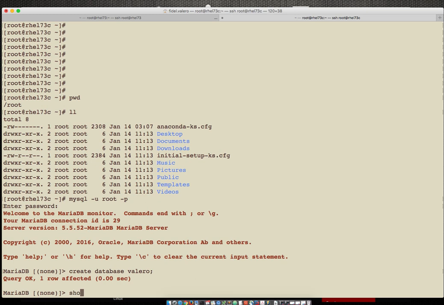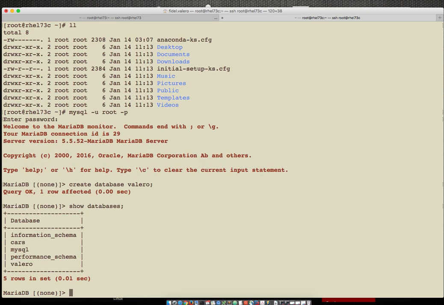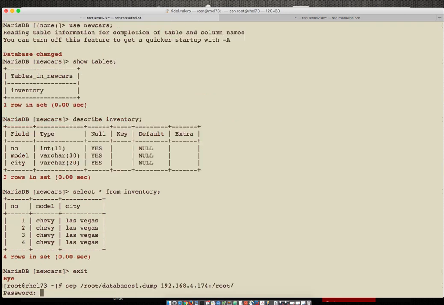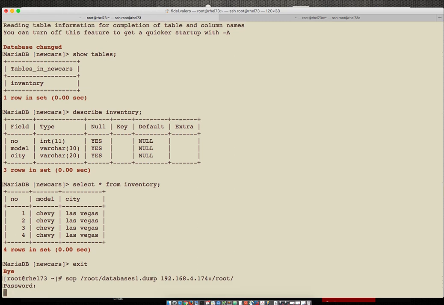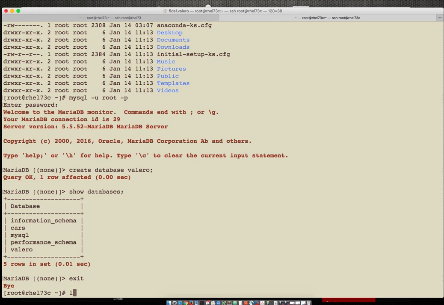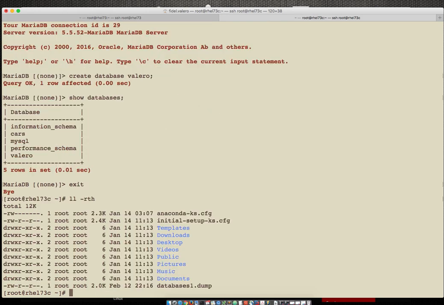Okay, show databases. Let's say Valero. Okay. Let me type the password over here. Okay, there we go. It was copied, sorry. And I say ll -rth. You can see the database.